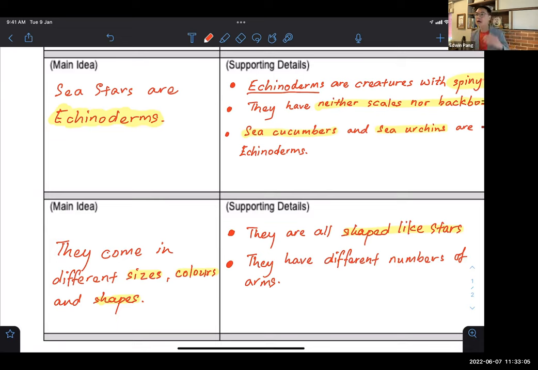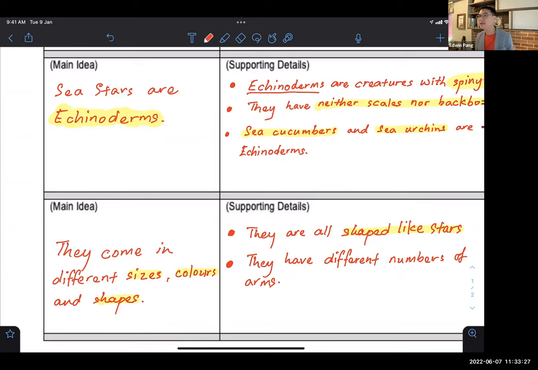Yeah. Okay, so I'm using similarities and differences to compare sea stars in the same family, all right? But they all look different. Very much like your brother and your sister will look different from you, okay? But I'm sure we all have 2 hands and 2 legs. Your brother, sister don't have 4 hands and 6 legs, right? So we are not different that way. All human beings have 2 arms and 2 legs.